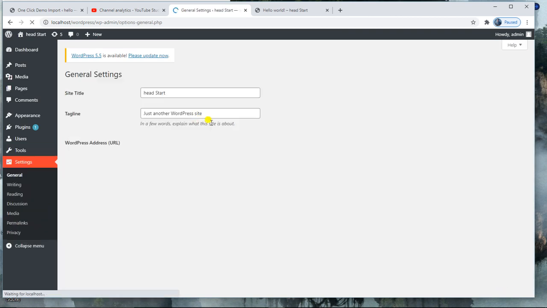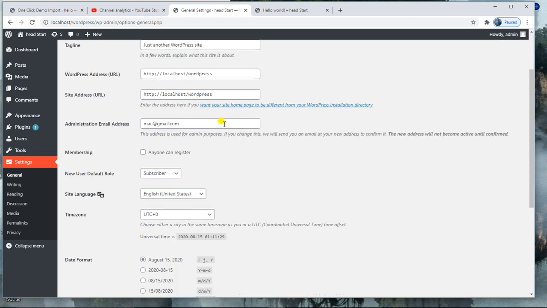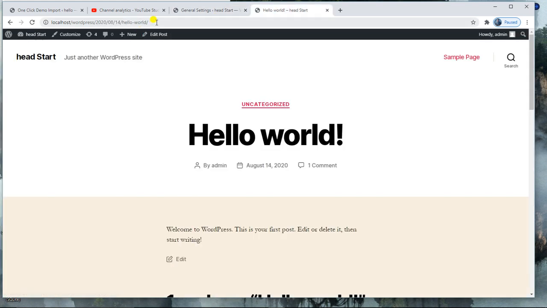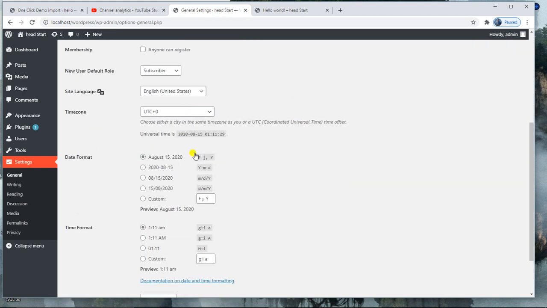And in settings, you could adjust your site title and update it here. The site URL also, that's what you have here. You could update it here, and also the post type.